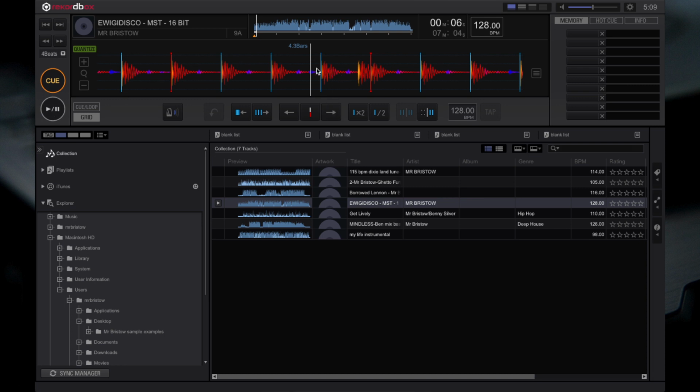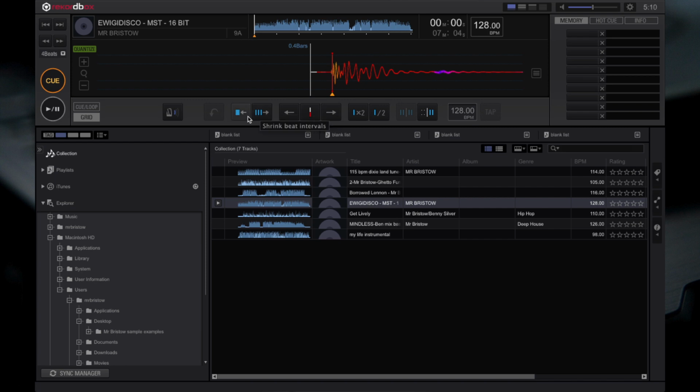Now, if it wasn't in the right place, say the first grid marker was in the wrong place, what you can do is zoom in. So if I zoom in here with the plus icon, I can see it is lined up, but it might be that it's slightly off. So you've got several different options to manipulate the grid. So these two here, this shrinks, or this one expands the gaps between each grid marker. So you might think that the metronome is too fast for the track, for example, so you would expand the intervals between the grid markers, and hopefully that would make them line up more accurately.